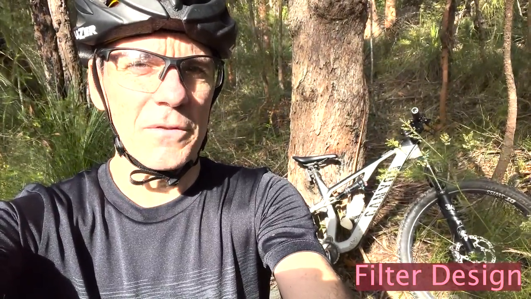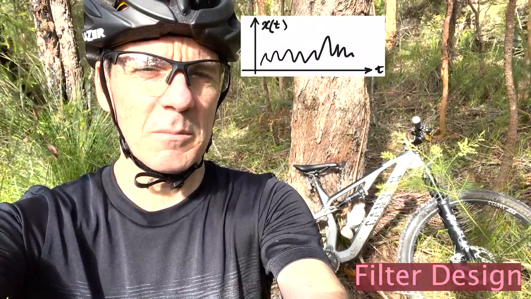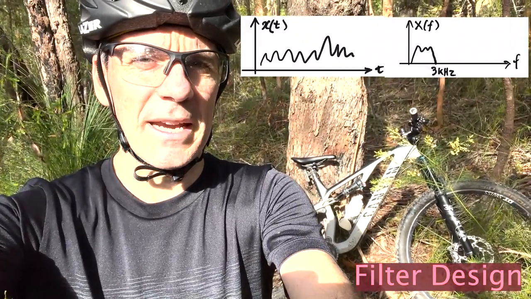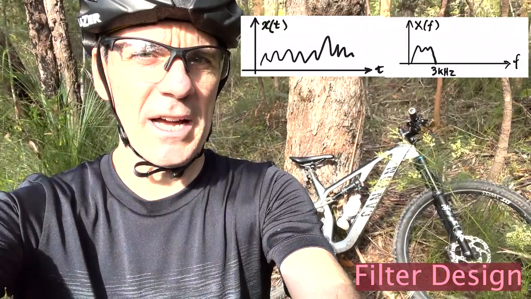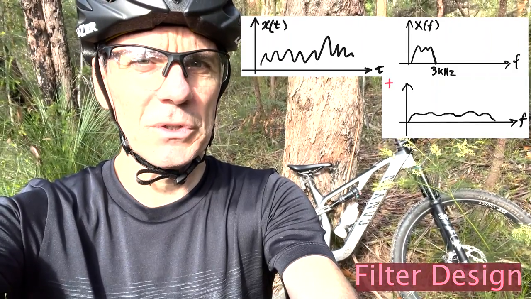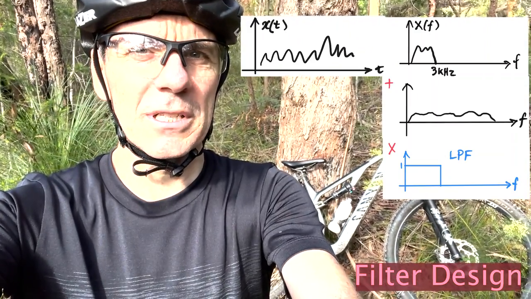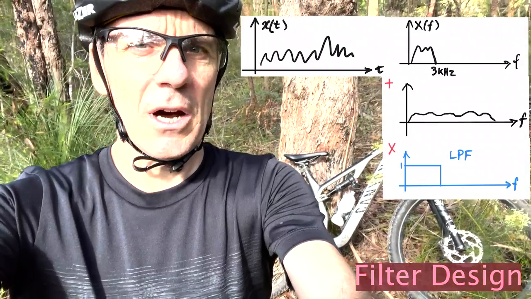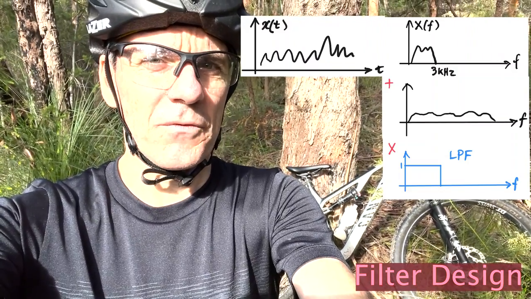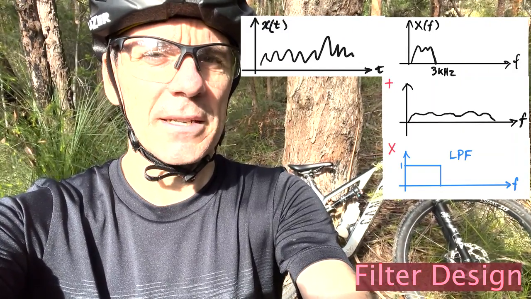The Fourier transform allows you to transfer from the time domain of a signal — maybe you've recorded the signal in the time domain like we're doing on this video — and then transfer it into the frequency domain. In the frequency domain you can see that my vocal chords can make signals up to about three kilohertz, but the cicadas can make much higher frequency sounds. So by seeing it in the frequency domain you can separate out those two signals and design a filter which zeros out the high frequency components and keeps the low frequency. Some of the cicada noise is at low frequency too, so you have to accept that, but you can get rid of a lot of the noise. That is one use of the Fourier transform.